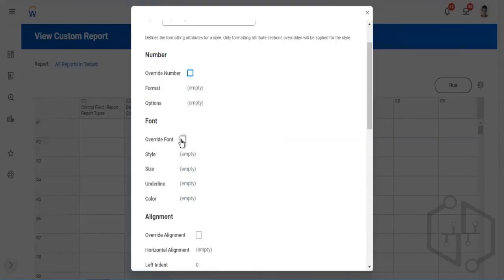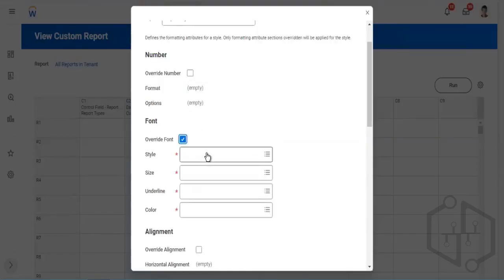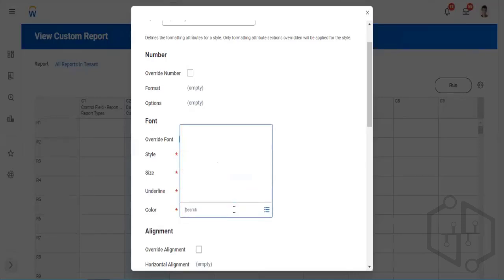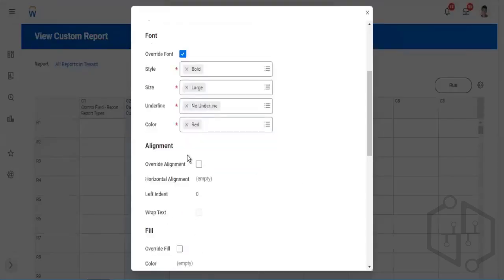I can define what font do I need. I want, let's say bold, right? I want these to be large. Do I want them to be underlined? No underlined. Let's say I want them in red color, right?